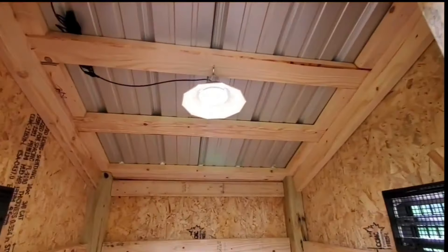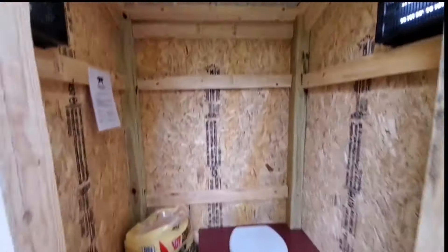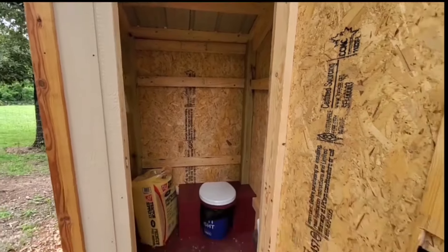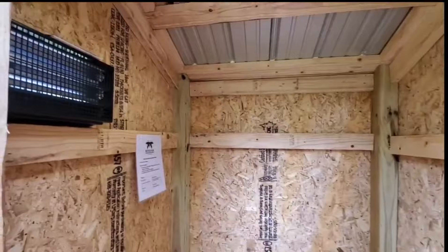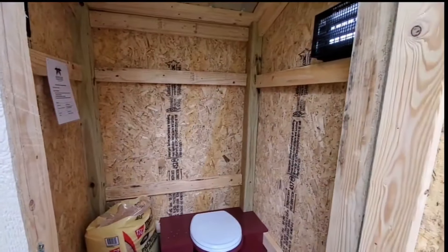This is the solar light I was mentioning — it's got a little motion sensor in the middle, so it's only on when people are in here. Most of the time it's just sitting there charging and should have plenty of electricity to run as long as needed. You can see the construction in here is just 4x4s on the outside corners and then 2x4s for the edge that we attach this siding board to.